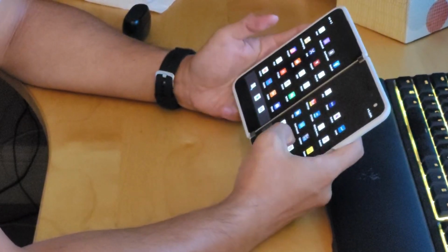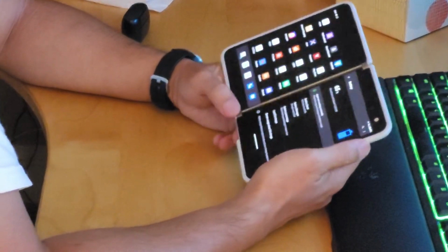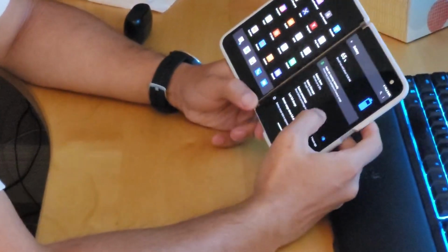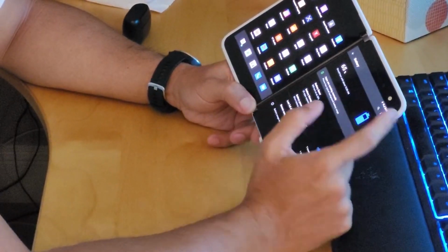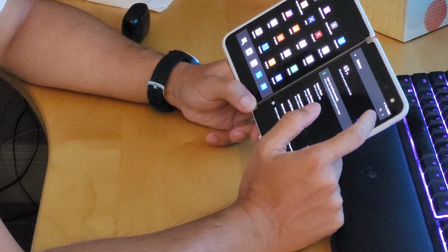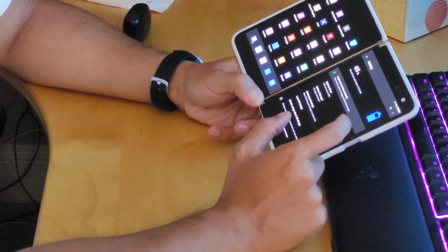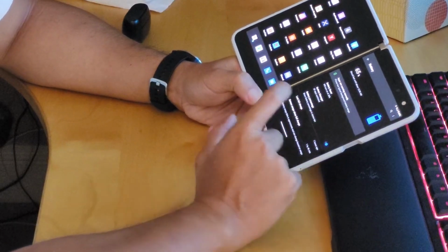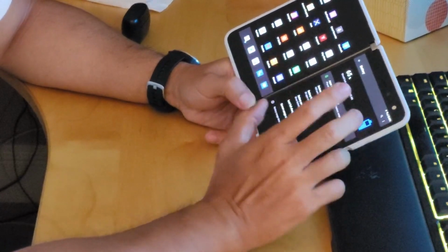Next thing is the battery, right? I kind of checked out the battery a lot the last 2.5 months because I wanted to always figure out how to extend my battery life. So that's why I noticed this. When you get to 100%, the first 100% to 98%, and then when it goes down, it only goes down every 2%. I rarely see it go down 1% at a time. It's always 2%. The first 100% to 98%, the screen on time could be an hour to an hour and a half. After that, it goes down every 2%. And then the last 2%, if you ever have 2% on your phone, it will turn off at any time.